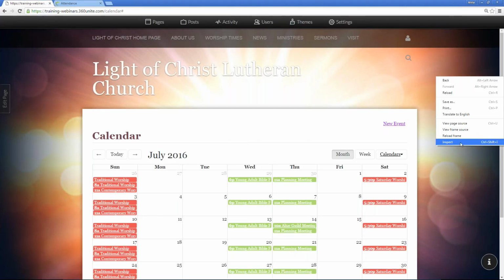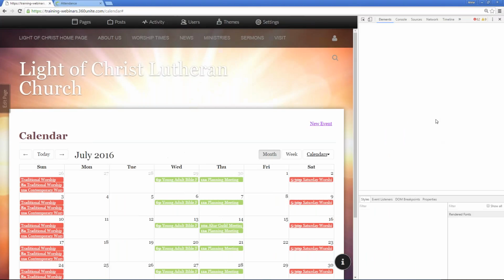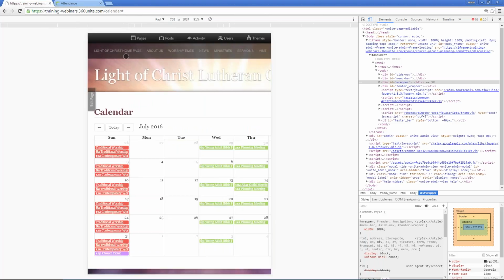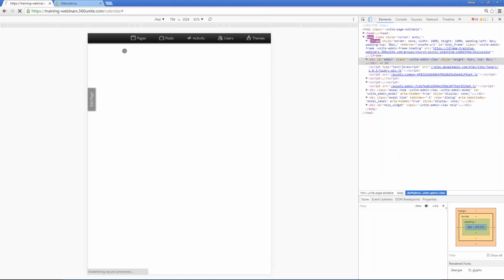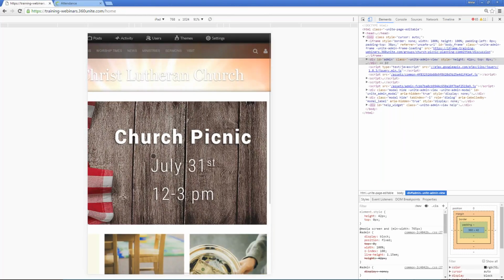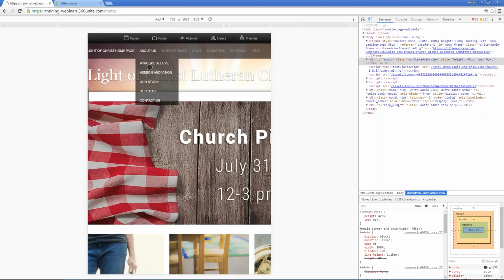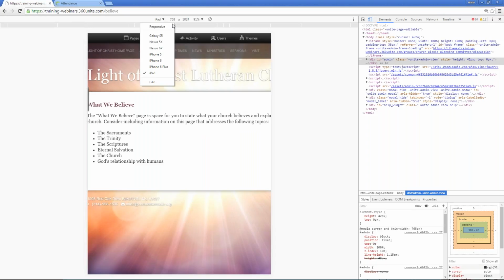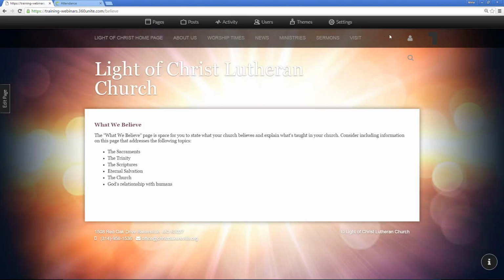For those of you that don't know, there's a little Google Developer Tools that is really helpful. And you can preview what it looks like maybe on an iPad. We'll select that there. So this is what it would look like on an iPad. It's supposed to be responsive to a certain degree. Now some of these just have a lot of information on there. But yes, the templates were designed to be responsive. I'm just going to close out of here. That's one thing our developers worked really hard on.